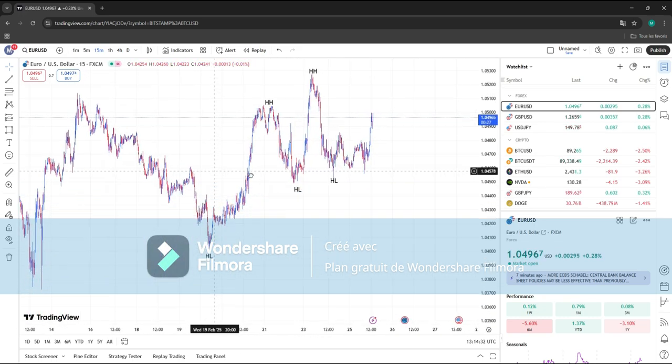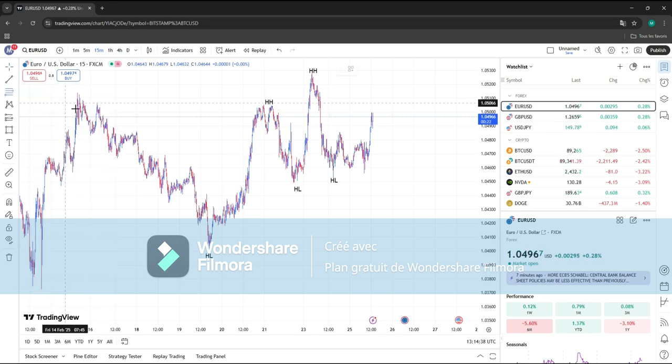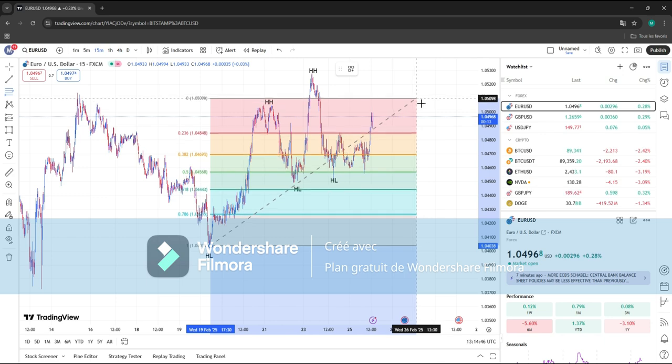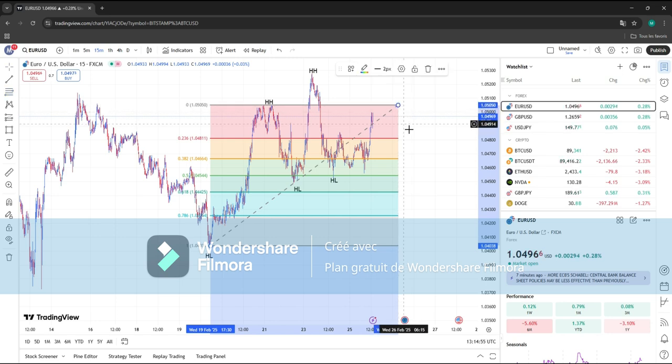What do we do? Let's go to the Fibonacci retracement. We go to the Fibonacci retracement from the higher low to the higher high of this candle right here. When we look right here, the market hasn't touched the golden zone. Why? We can't do it. This Fibonacci is not good for a good confirmation.